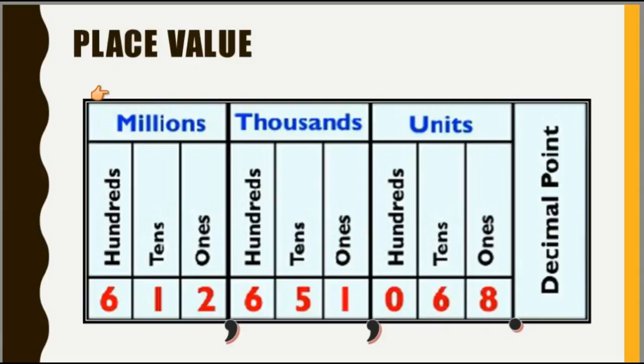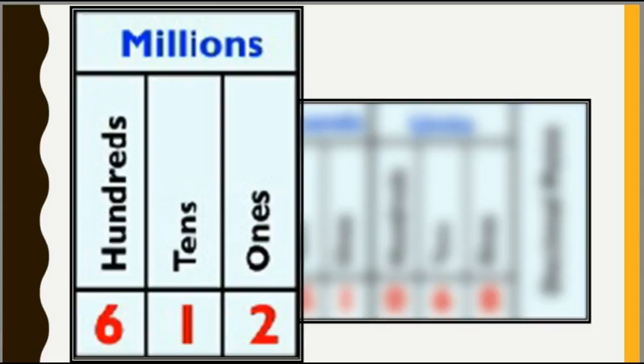Okay, but then within those periods, it's the same pattern. Ones, tens, hundreds. Ones, tens, hundreds. So in the thousands period, you're saying thousands, 10,000s, 100,000s. In the millions period, you're saying millions, 10 millions, 100 millions. It's the same no matter what. So all you have to do is remember the name of the period. And what we're going to do is zoom in. We would say 612 millions.